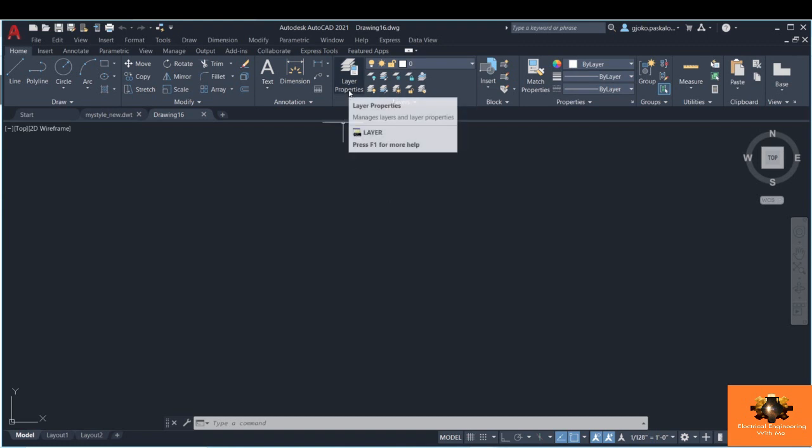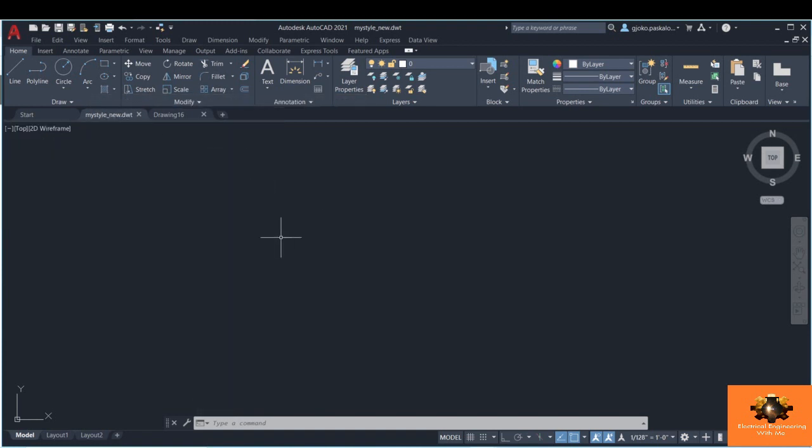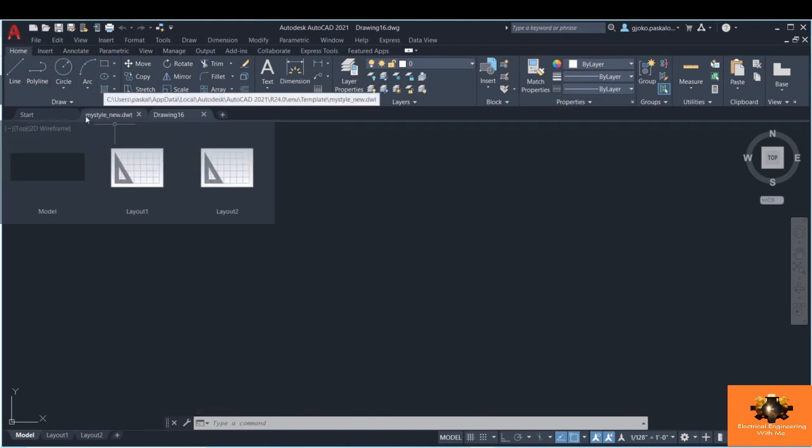I'm going to do that with the layer property. So I will define predefined layers in my template, and we can do that in two ways. The first way is to change our original file, this DWT file, make the modifications and then save it later to the same folder. Additionally, we can open a new default drawing with the same template, make the modification and save the file as the predefined template. So basically those are the same approaches.